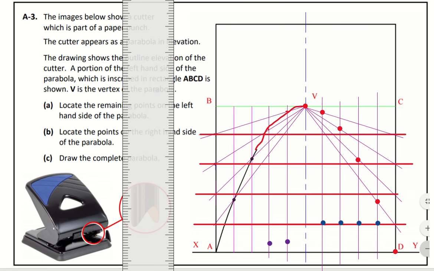Then it's just simply a case of going and drawing the rest of the parabola for part C. Again, I wouldn't be the greatest at drawing freehand on a computer, but that's basically the answer there. Okay, so that's pretty much that. That's, again, look it up, learn it off. You'll be asked it 100 times. How to draw a parabola in a rectangle. It can be a long question, it can be a short question.